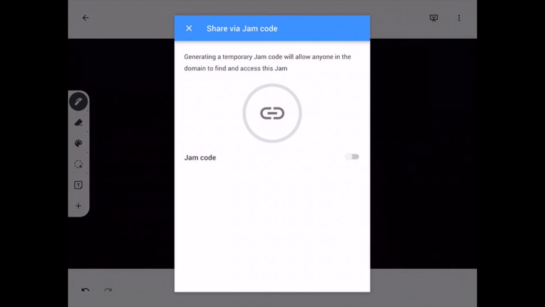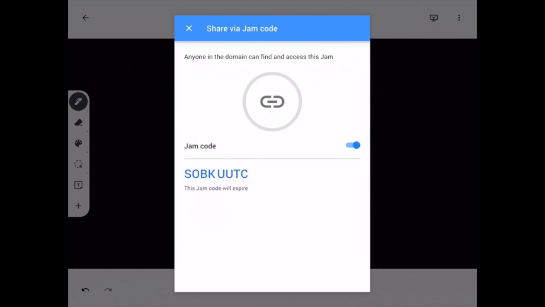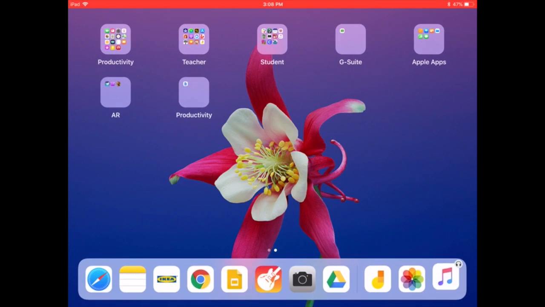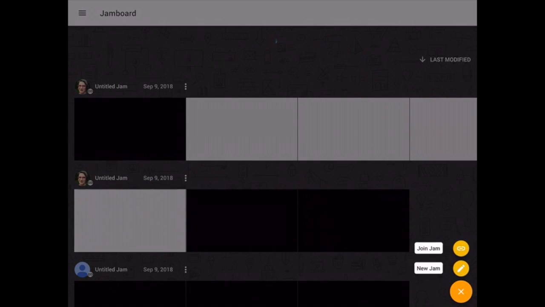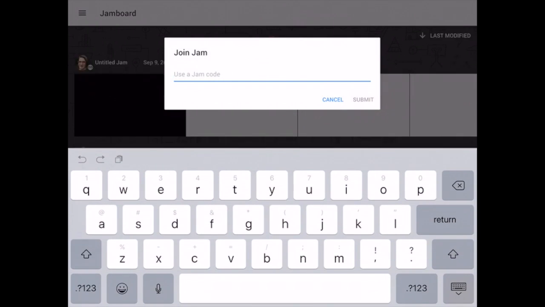If you click on that, that is going to be where you're going to turn on that little toggle switch that is grayed right now. You turn it on so that it is blue and a code will pop up in the bottom. It will say that jam code's going to expire a certain time, so give that to the students to be able to get on the jam. They will have the Jamboard app open like I had shown you before, and let me just go back to show you that. So they will go back here to the plus sign. They will go to Join Jam and they will actually add the jam code there.